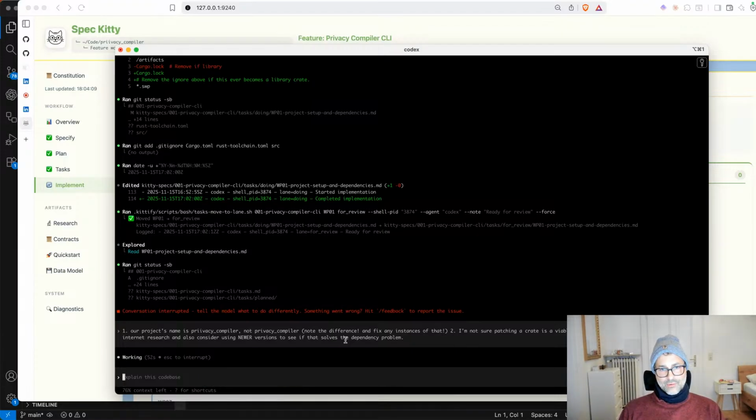Otherwise, we're going to go through the entire review and they're going to catch this point number one about the privacy compiler because it's now in the Constitution. And number two, the next reviewing agent is not going to question that decision, because that decision about patching the crate for a dependency resolution was not addressed in the specification and the prompt. That came up during implementation.